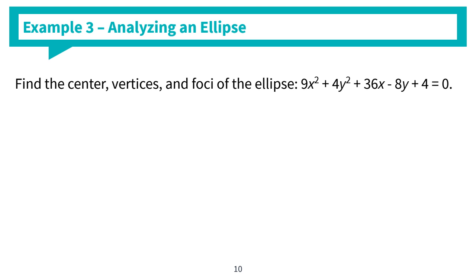So I want you to try this next one out. You can ignore the fact that it's asking for you to find the foci of the ellipse. What I want you to do is I want you to find the center and the vertices, but then I also want you to graph it. So you will have to go through the process of completing the square to get all of the information that you need, and then on top of that, graph your answer.